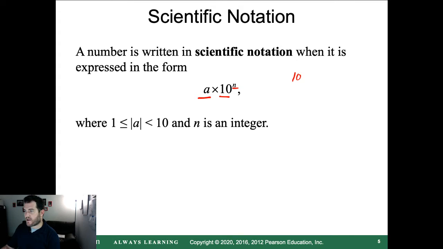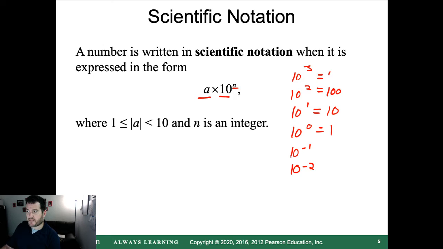One thing that I talked about in class on Friday was what anything to the 0 power is, and I think we said that's going to be 1. So 10 to the first is going to be 10, 10 to the second is 100, and 10 to the third is 1,000. As you can see, as our exponent gets higher, we're multiplying by a larger and larger number. Same thing with scientific notation. If we have a positive exponent, our number is going to be really, really big, which is written in a condensed form, I guess is the best way to say it.